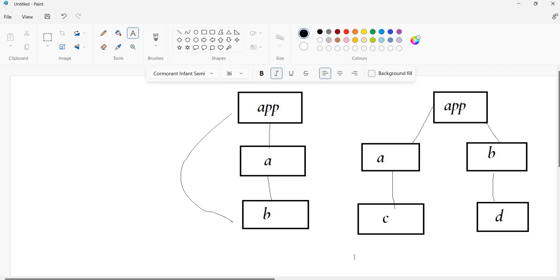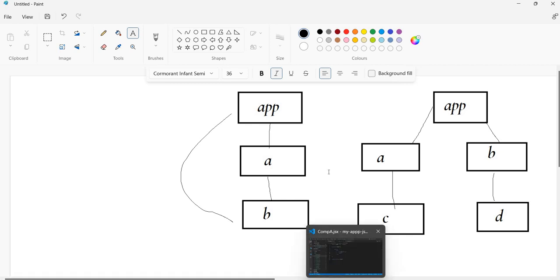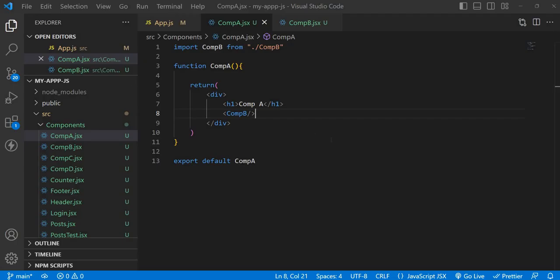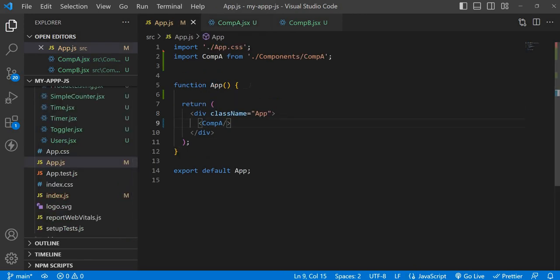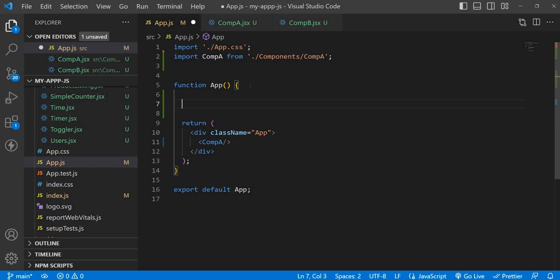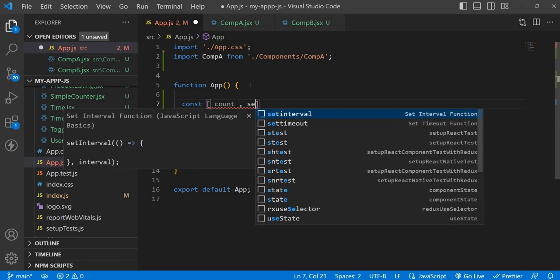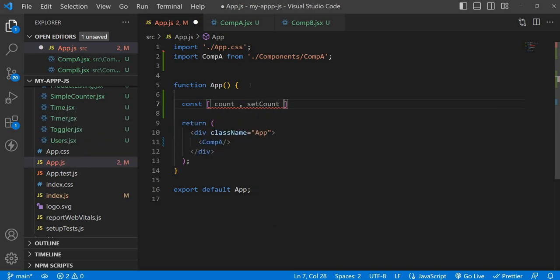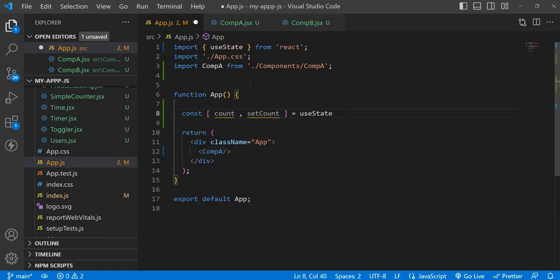Even if you want, let's share the information between the components. Suppose here you want to maintain the state, constant count, setCount, with useState. Suppose the value is 1000.